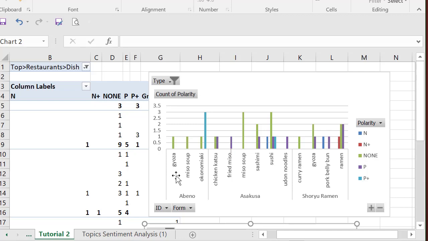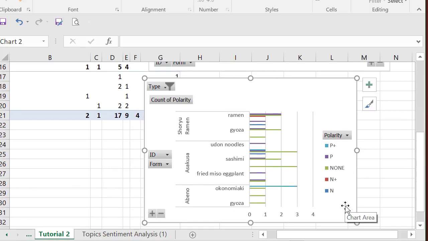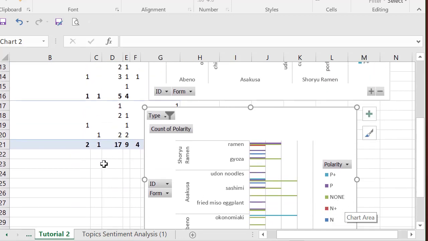I want you just to look at those and think about what it's saying. Think about the polarity here. The polarity is how much it's positive or negative. It could be neutral, depending on how you set it up.